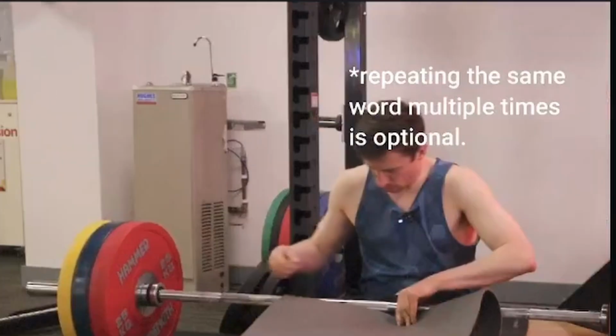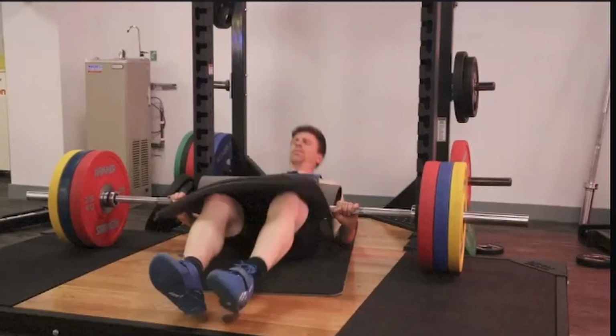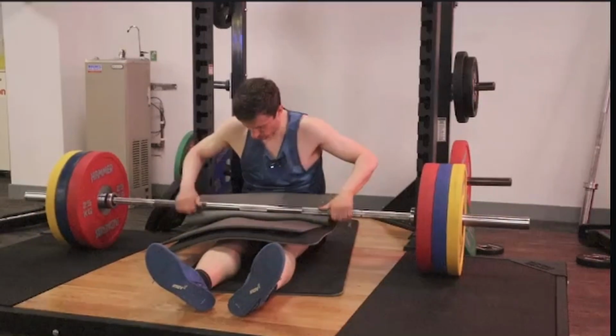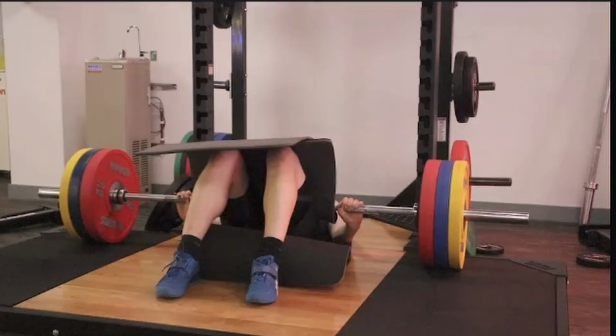Drive up, drive, drive. Here it goes. What I really need is a knee pad. That'd be so much simpler. This has come undone. Oh well. Here we go. 3, 2, 1, go.